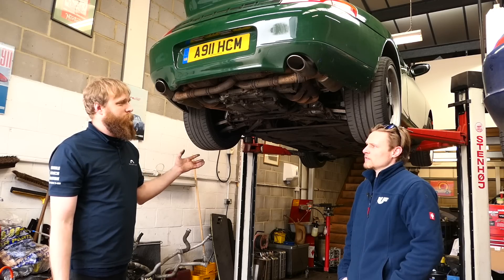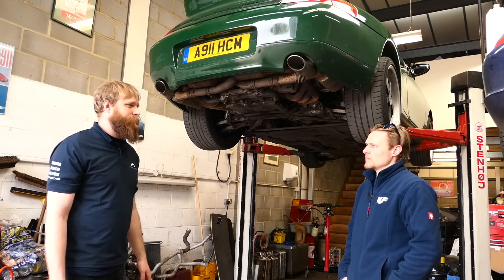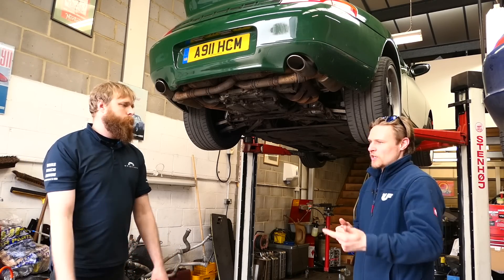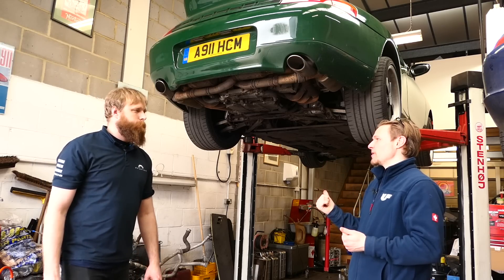The car is over 20 years old so it hasn't lasted badly at all. If you do a load of preventative maintenance now, hopefully it can be right for another 20 years. I'm going to come back another day to do the brake lines because they all need renewing, but they're not too bad at the moment.